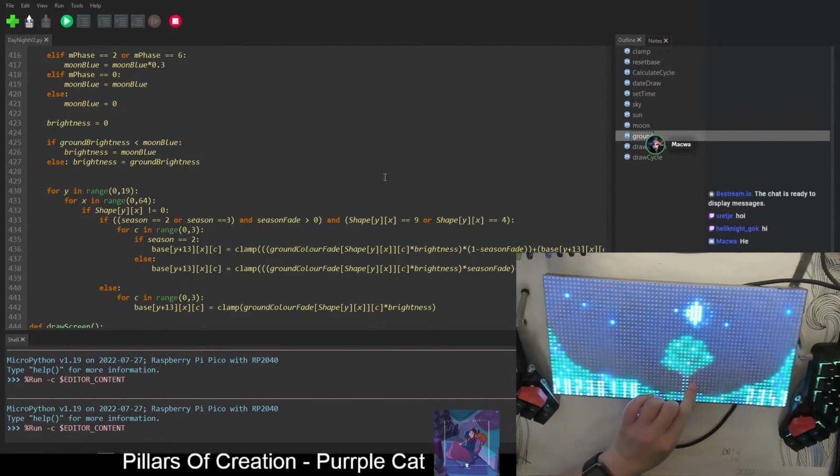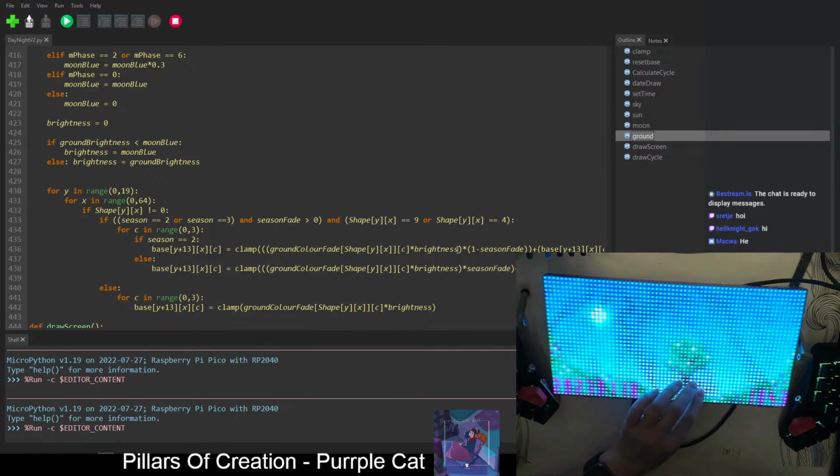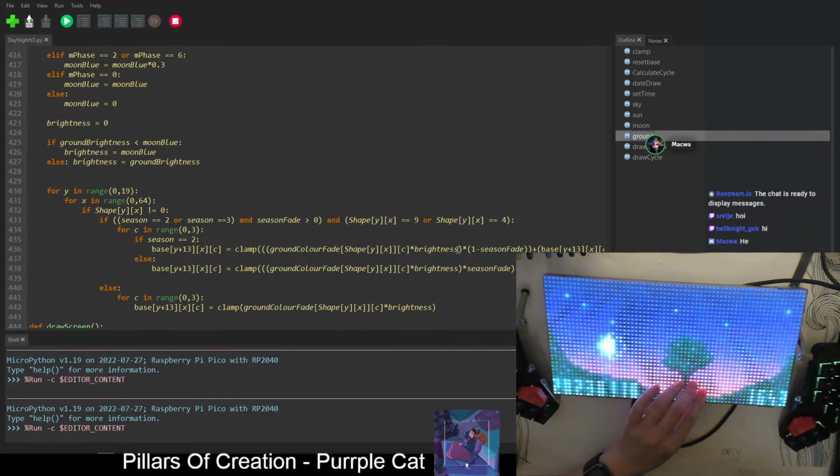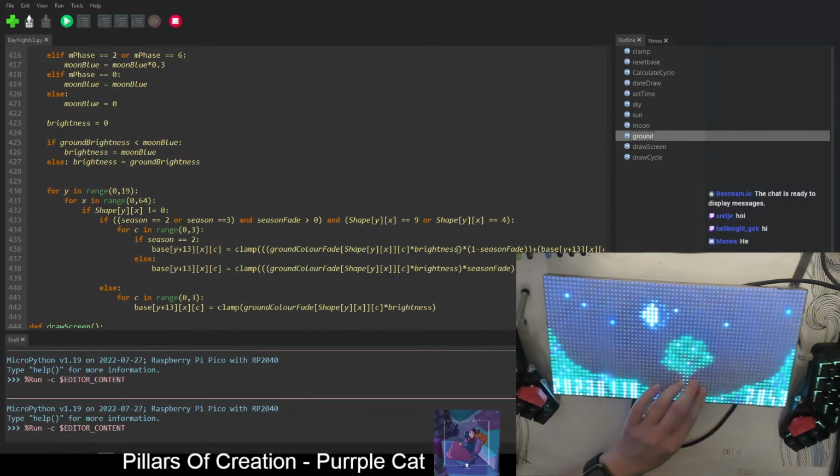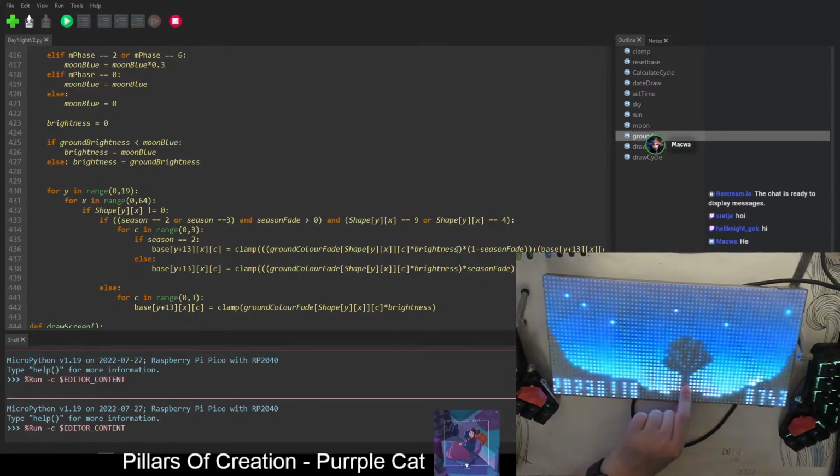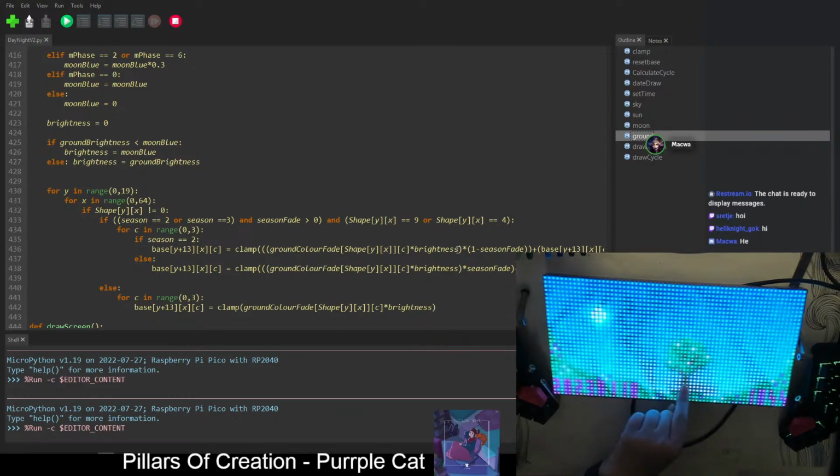Should we turn it into an array? That way we can control the colors as they are.